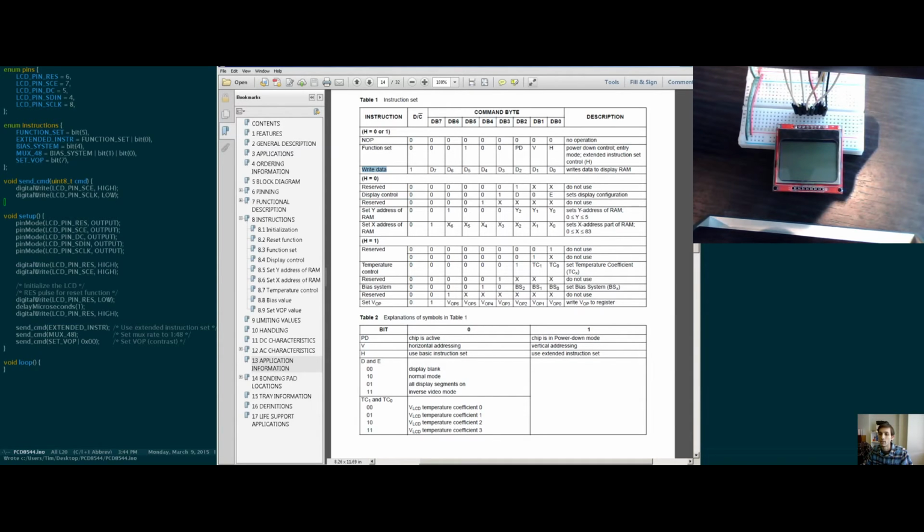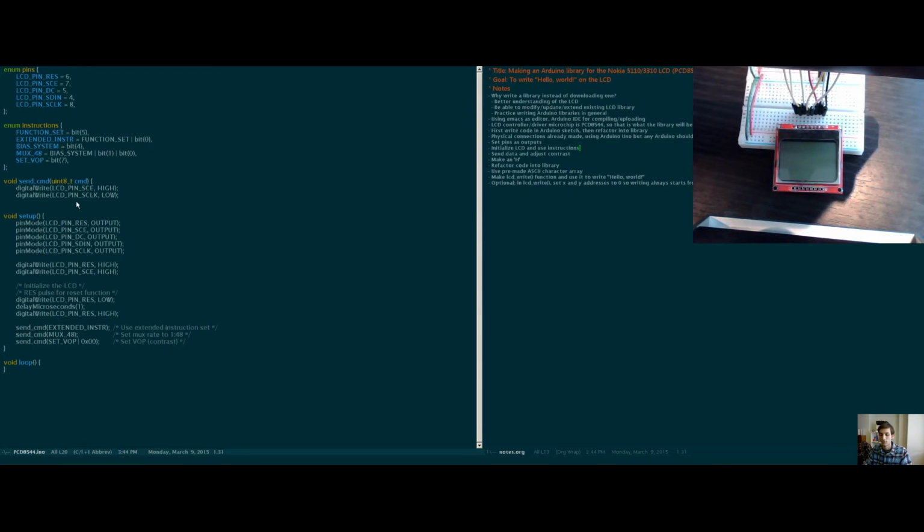So when that line is high, then we're sending data to the LCD. Otherwise, when it's low, we're sending any of these other commands. So since this is our send command function, we want that pin to be low. So set that low.